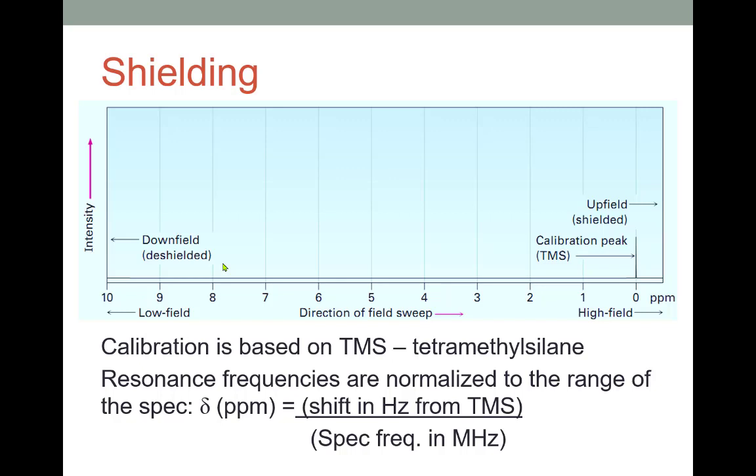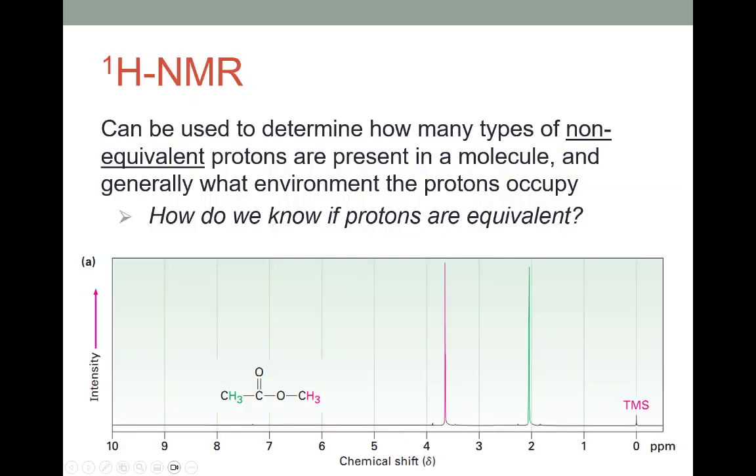What proton NMR does, if carbon NMR was good in allowing us to assess symmetry in particular, allowing us to assess the overall structure of the molecule, maybe allowing us to distinguish between two different isomers, and looking at an ester linkage is a really good example. Carbon NMR is really valuable for helping us to determine which direction the ester linkage is inserted in the molecule. What proton NMR allows us to do is to determine how many types of non-equivalent protons are present and what environment they're in. And so we're going to see what that means to be non-equivalent here in the next couple of slides.